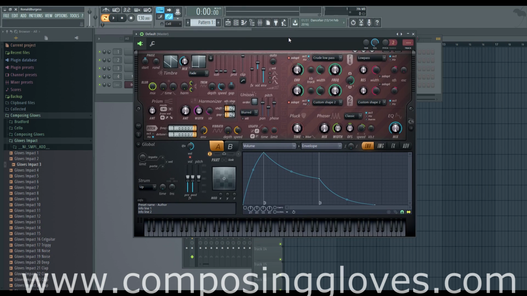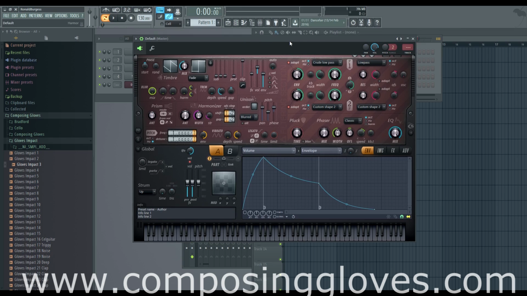So what is Harmor? Harmor is an additive synthesis engine. So what does that mean? Additive synthesis basically means it has three tables of information. It has a table of frequencies, all the frequencies you can have, a table of phase, all the different phases you can be at, and a table for amplitude, all the different amplitudes. By combining these three tables in pretty much any way imaginable, you can create pretty much any sound ever. If you don't know about these things, I have a DSP series. Go check that out. It explains the basics of sound design.